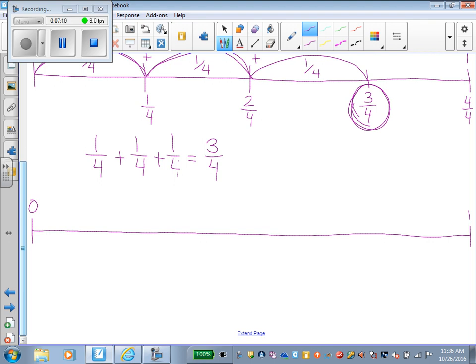Alright, so to do that, just like I said, we're going to divide it into fourths. So I divide mine into half, half, and half. And then half that fourth, half that fourth, half that fourth, half that fourth. So we end up with 1, 2, 3, 4, 5, 6, 7, 8. All right. Notice I'm not going to label it yet. Now, if you already did, that's okay.